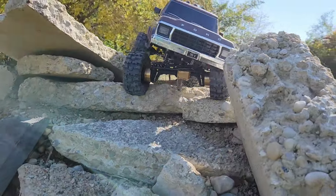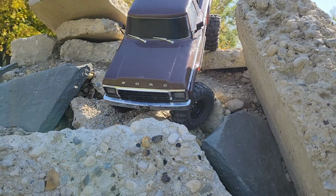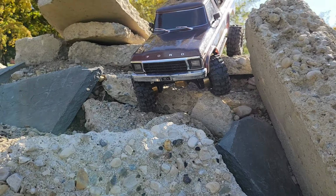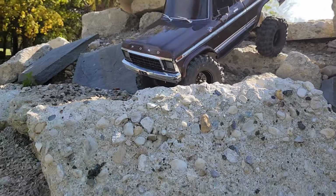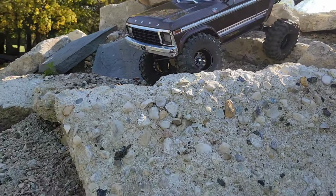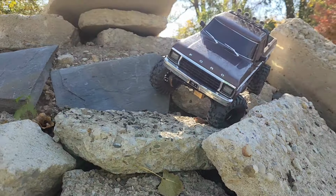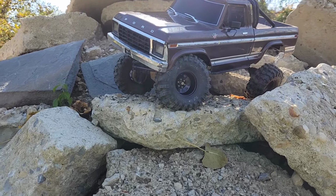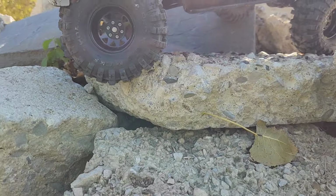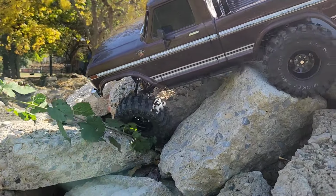Yeah, the widened stance definitely affects the steering, but nonetheless, it's a ton better than what it was before. Tires are not rolling over on those rims, which is exactly what I was hoping to accomplish with these.